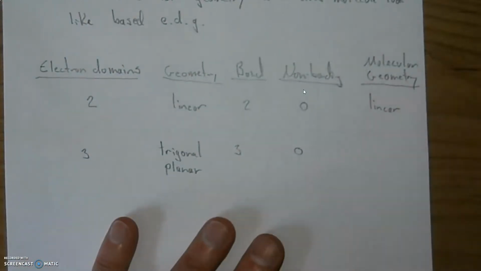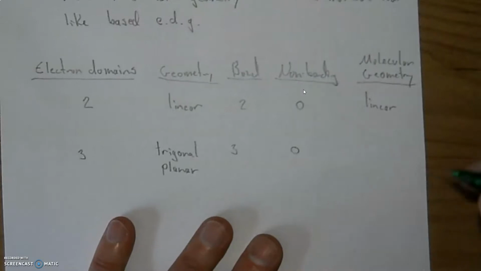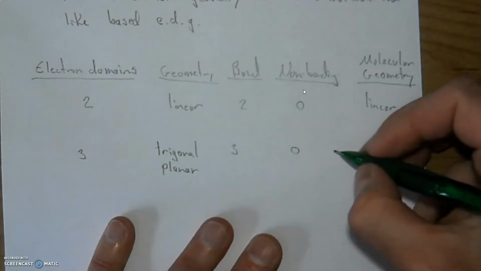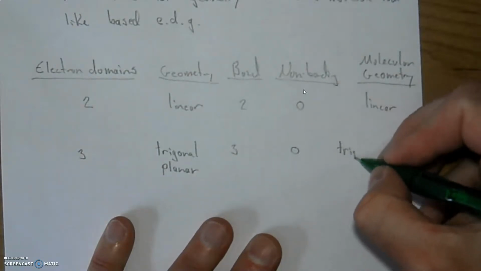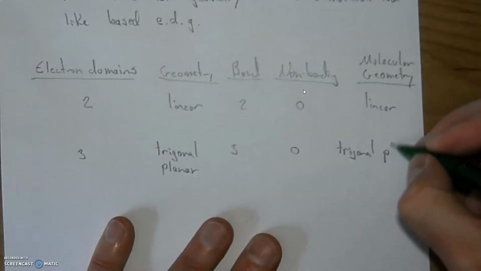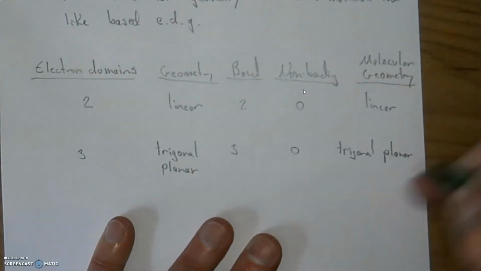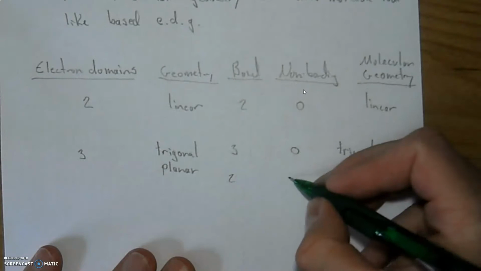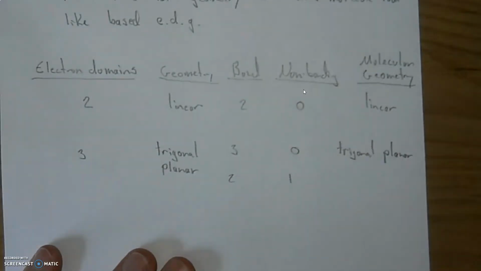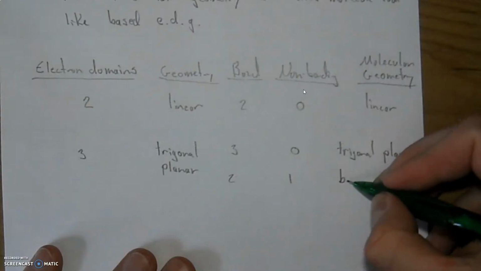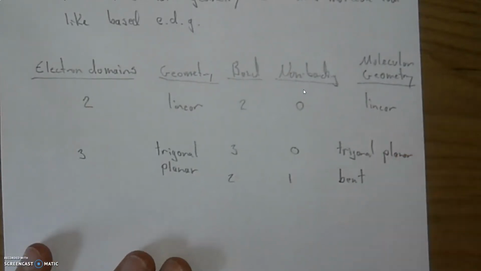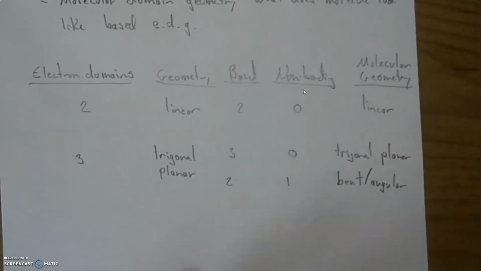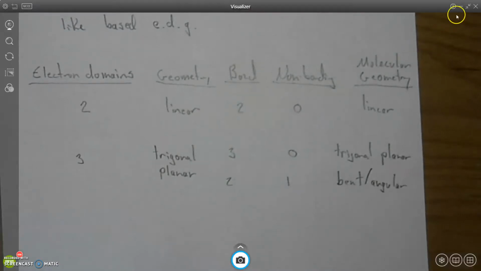So we're writing this down, then we'll use the model as a visual in just a moment. So if this is the case where it kind of just matches what we have over here, I'm just going to write that down again. It's the same thing. Trigonal planar. And I have another option. I can actually remove one of the bonded pairs and call it a non-bonded pair. And if that's the case, then we can either call it bent or angular. Either one works. So I'll just write that in here. Angular.